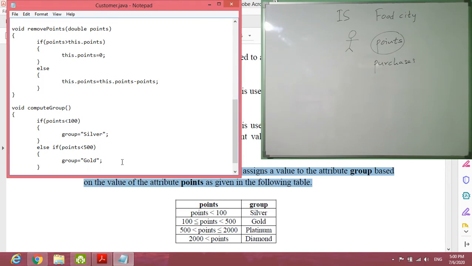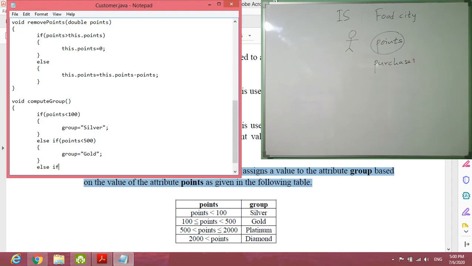Then else if points less than 2000. There is a small mistake here.